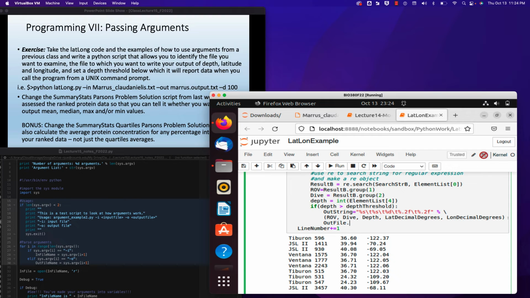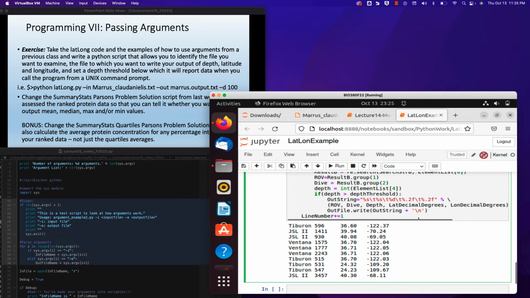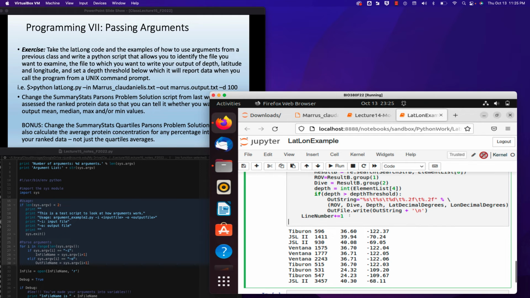And we'll then write this to this new file. And lastly, we will close file objects.